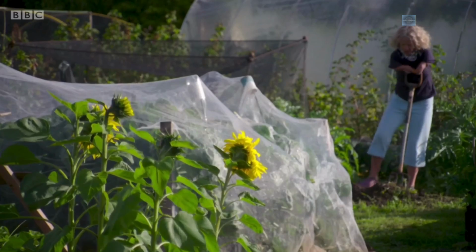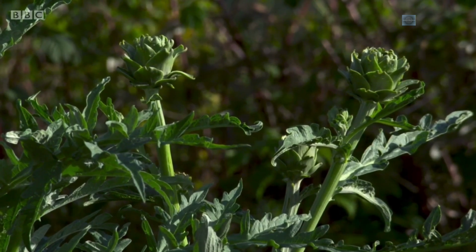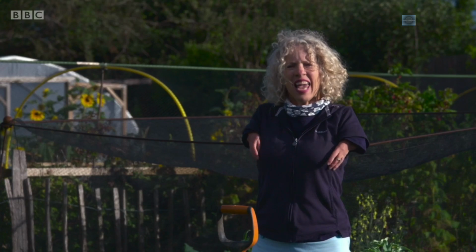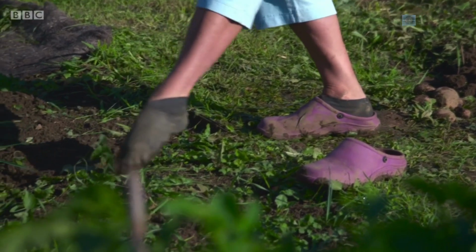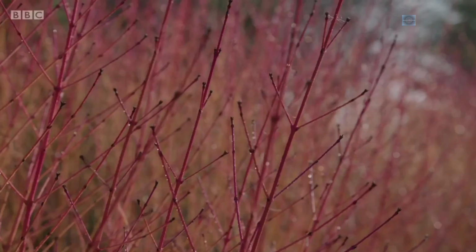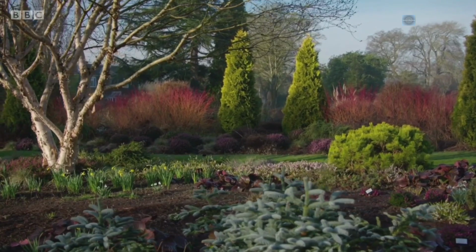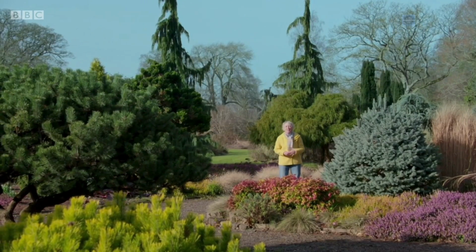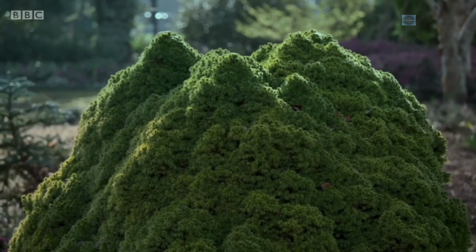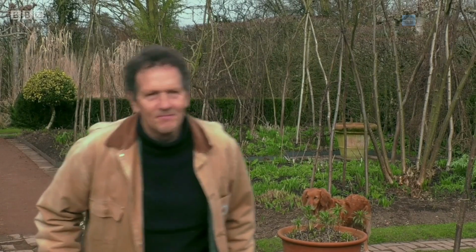On today's programme, we join Sue Kent on her allotment. She plans a radical redesign of her plot. "I inherited someone else's design, and the layout of their design doesn't work for me in the way that I garden." And Carol visits Bressingham Gardens in Norfolk to explore its spectacular winter garden and stunning collection of conifers. "Conifers are a mind-bogglingly diverse group of plants. They can be all sorts of shapes, sizes, textures and colours." And I'm replanting a rose that was growing initially here in the dual garden, but I'm moving it to the cottage garden.